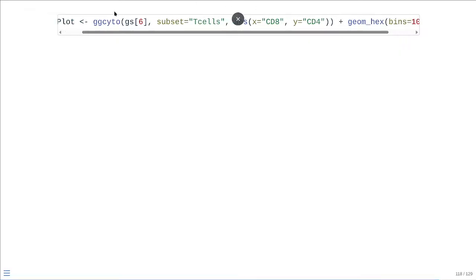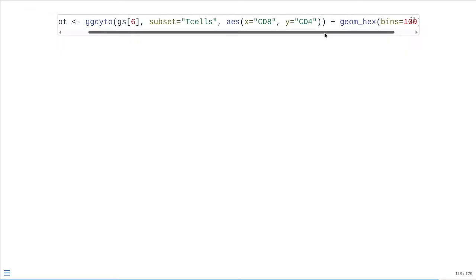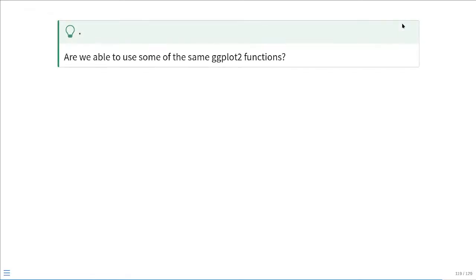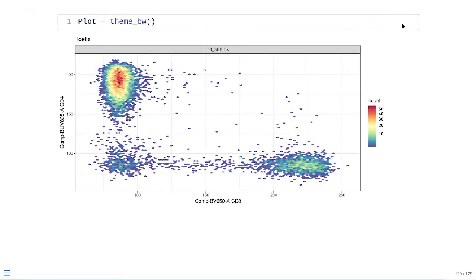So as you can see, we still have kind of the equivalent of a ggplot2 argument. We have the ggcyto argument, and we're passing it particular data, namely the 6th object in our gating set, specifically the T cells. So that stands in for our existing data set. But then we're providing an aesthetics argument, basically saying we want the CD8 and we want the CD4. And then to that, we're passing on an additional layer being added, namely the geom_hex layer, which is working like a geometry layer, which will get us a plot, providing bins as the argument. So if we look at the plot right now, this is what we end up getting.